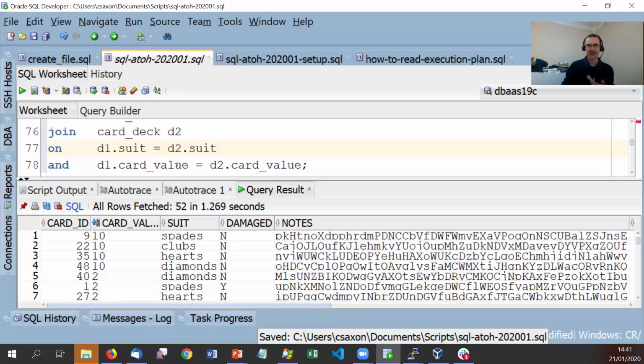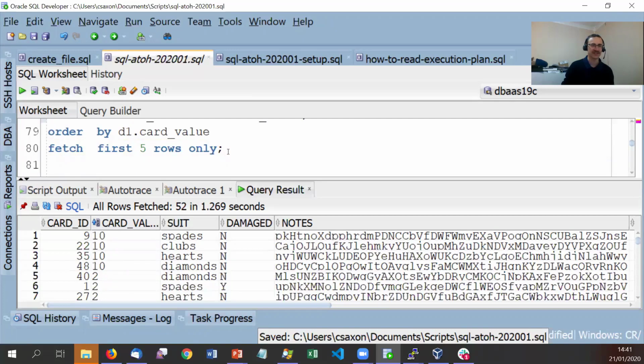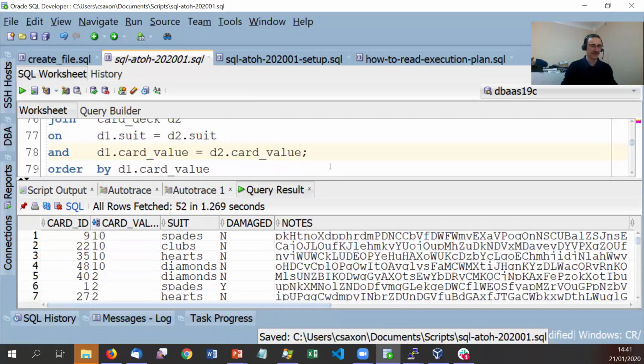So it's basically done that just internally. You see how I got the joined rows and sorted them just by doing the SQL Developer clicky thing. That's essentially what it's done, but all internally. So it does join and then sort. Is that answering your question? I'm not sure that's exactly what you're looking for.